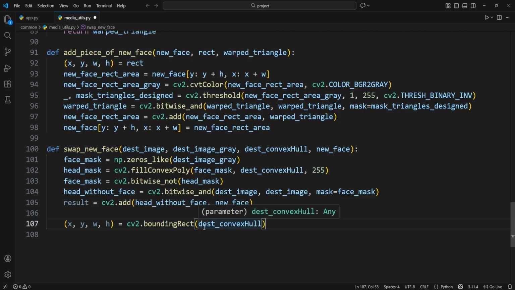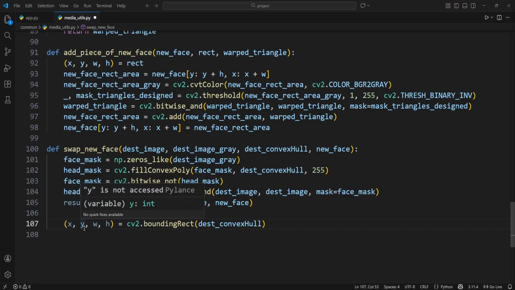And here I'm going to pass the destination convex hull image. As you know, the method cv2.boundingRect returns the x-axis, y-axis, width and height of the rectangle. Here we pass the destination convex hull image, and it extracts this dimension. X-axis and y-axis represent the corner of the rectangle.